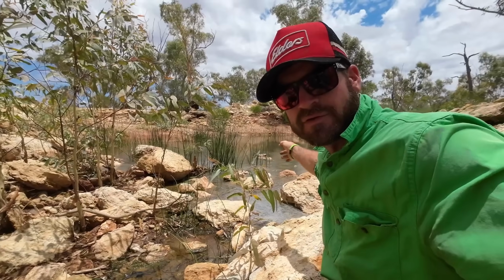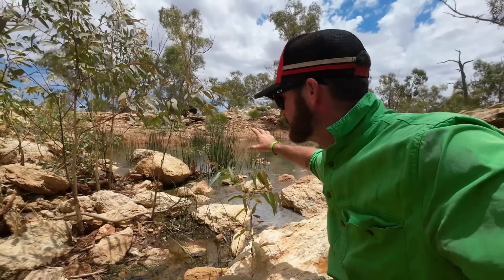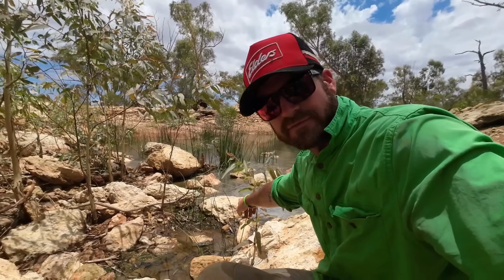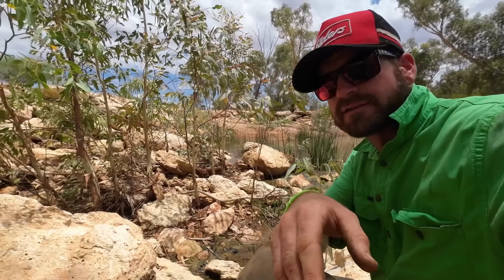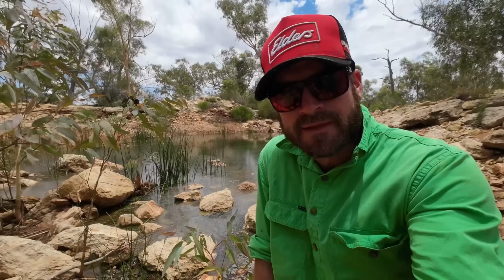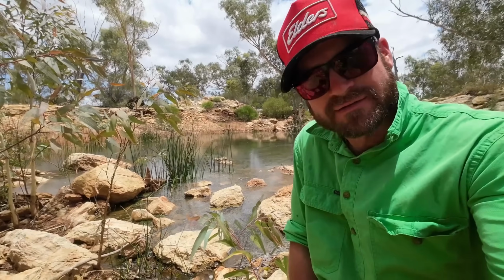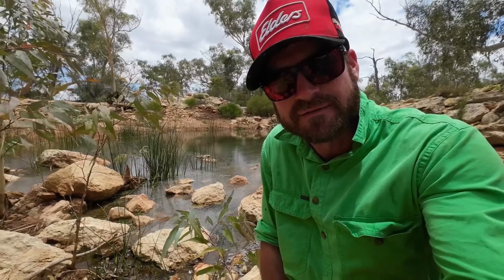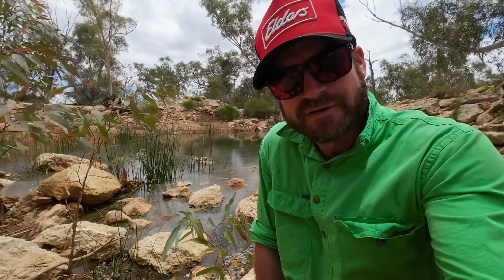And you could see that there was no new water running in from the rainfalls coming in and filling that area there up. But you can see that we've got water trickling out of here, making its way down the creek line itself. And it's not an unimpressive flow. That is quite a lot of water that it is pumping in or coming out of the ground and moving downstream. So yeah, it's pretty nice here.